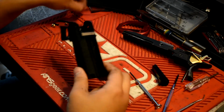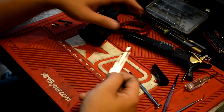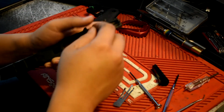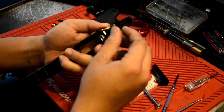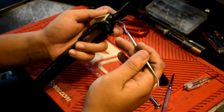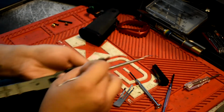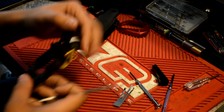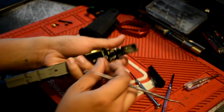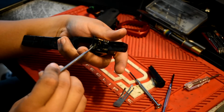Because there's a certain way you have to put this on, which I'm gonna show you right now with these two apart. That way it's easier for you to see. So if I can get this up, okay. It's kind of hard for you to see, but there's two pieces. You got the silver piece, which is right here. Let's see if I can hold this up without my hand being in the way. Hopefully you get some light. Anyhow, there's this piece right here, the silver one, and then you got this black one right there, okay?